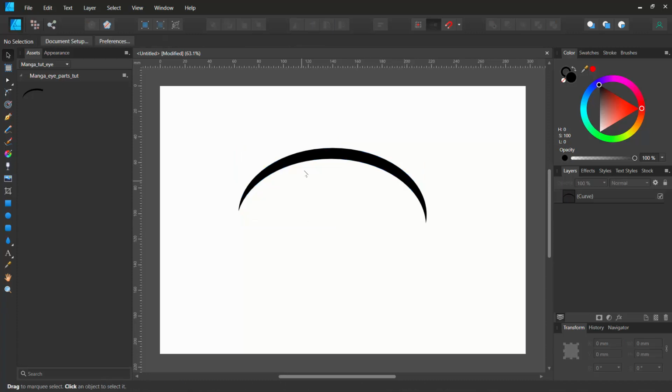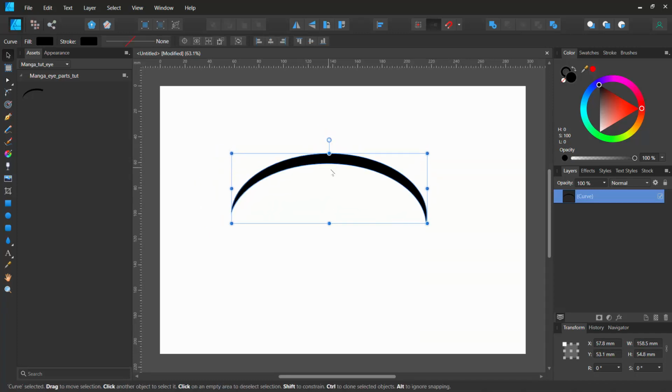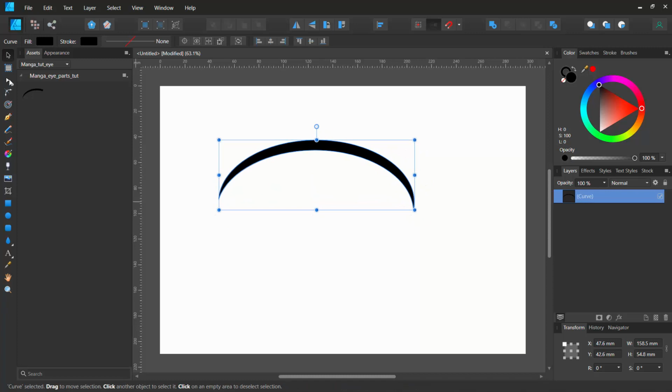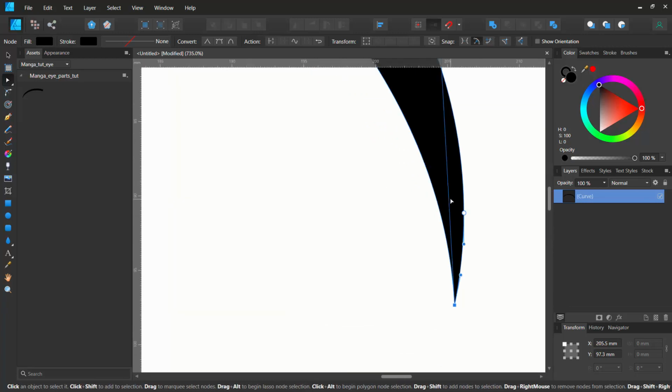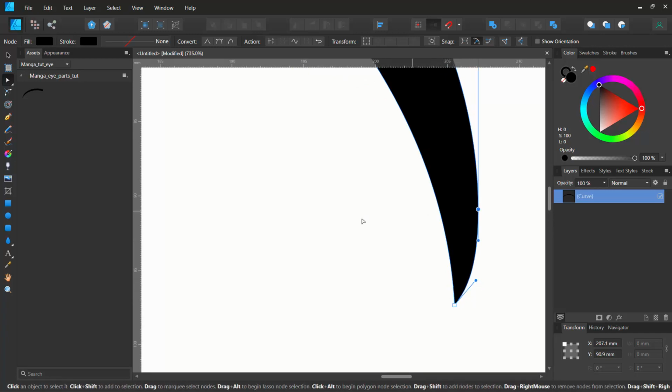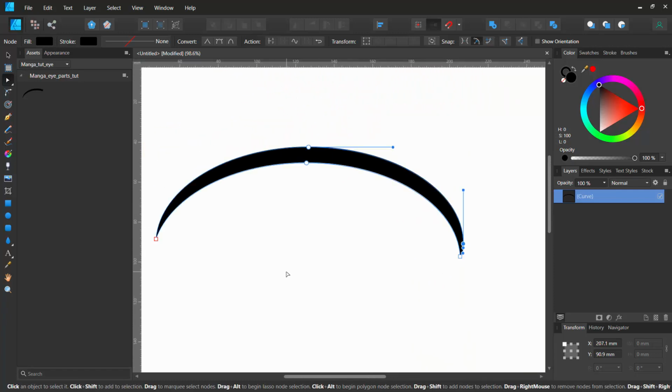So what can I do to modify this? Well, I could just stretch this out a bit. I'll just drag this down. But a nice tool we can use is this tool right here, which is the Node tool. With the Node tool, we can select a specific point and just kind of push or pull that point. We can see right here. So I'll just zoom in, and just right here on this point, I'll just drag this to make this a bit, kind of like this shape here. And I think this is quite nice.